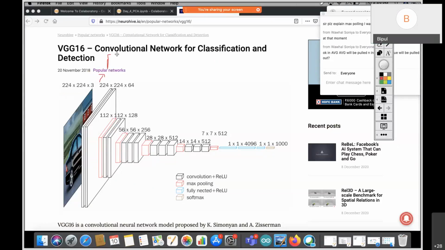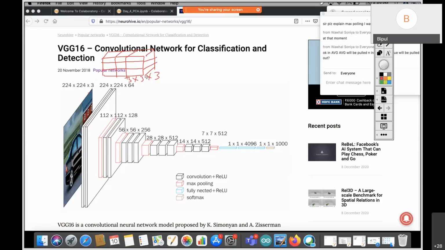The size of the filters is 3 cross 3, cross 64. Okay, this was the size of the filter, 3 cross 3 cross 64. Sorry, the last 3 is different. Over here, the filters that will be applied will be 3 cross 3 cross 3, because 3 layers are present over here.